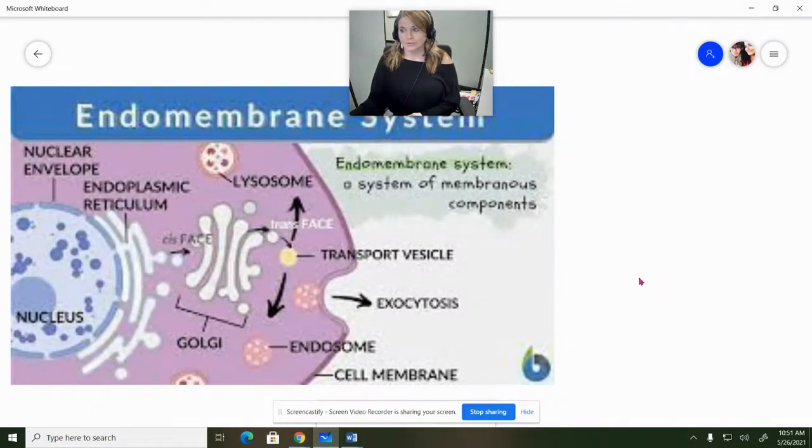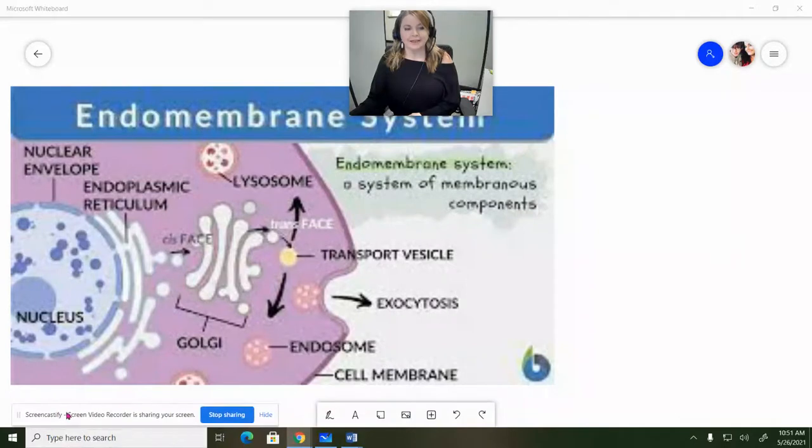These organelles are divided up into two groups. We have membrane-bound organelles and our non-membrane-bound organelles. So our non-membrane-bound organelles are things like cell walls and ribosomes and things like that. And some of our membrane-bound organelles are things like the nucleus and the mitochondria, and they have their own specific membrane. You know how the whole cell has a membrane that kind of protects it and regulates what can go in and out of it? Well, the nucleus has a membrane that regulates what goes in and out of the nucleus, and the mitochondria has a mitochondrial membrane that's going to regulate what comes in and out of it as well. So some of our cells will have membranes that kind of regulate transporting stuff in and out of them too.